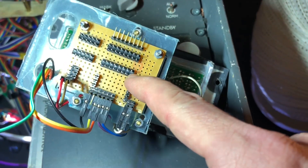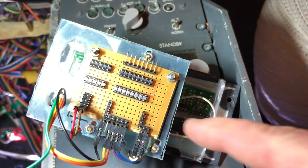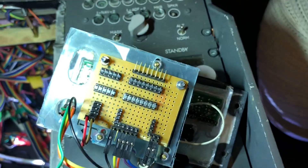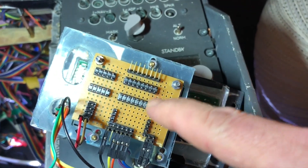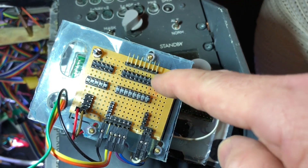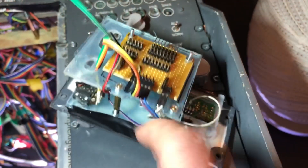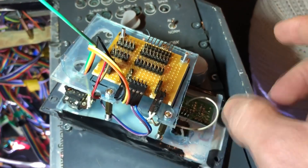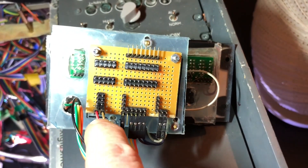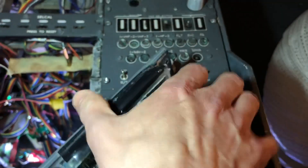The way I normally do it is I use a small ribbon cable placed up here, and then a long ribbon cable goes all the way to the interface card. The five wires for the standby frequency come up here from the display and then five cables go to the interface card. The same applies up there - those eight pins can be shared, so I have a small ribbon cable going across, connecting the active and standby displays internally, and then eight wires go down to the interface card. Down here are switch cables for the switches, and the brown and red ones are for the backlight of the panel.